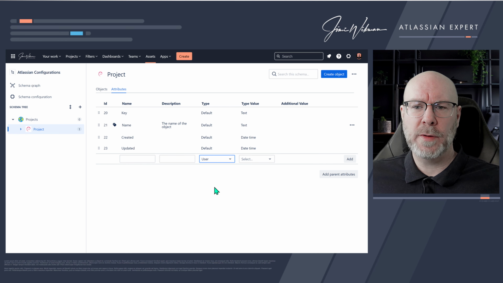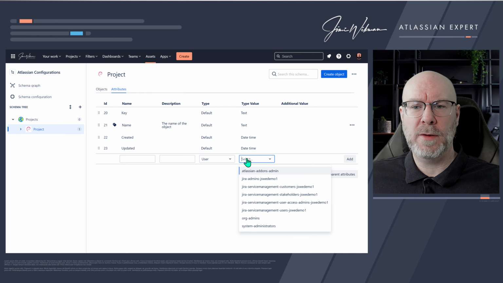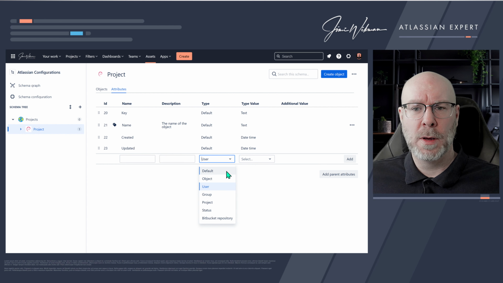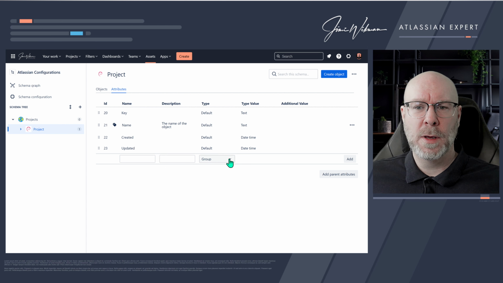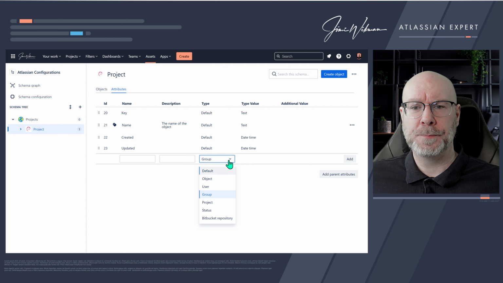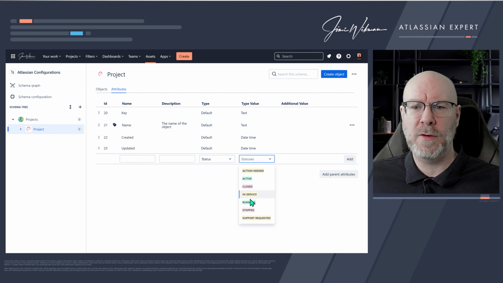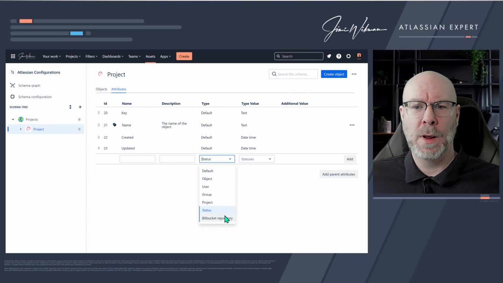And if you click user, then it is only for users, you can select different groups or individual users. No, sorry, you can only select groups here, and you can select them then from your Jira instance. You can also have group, then it will actually fetch from different types of groups. And again, it will only be the ones that you have in Jira. Project will connect to projects. Status, this is where we have those configurations that we did. So now you will see the list of the global ones that we had. And then when you create new ones, then you can select that. And then you can connect it to a Bitbucket repository if you have Bitbucket.